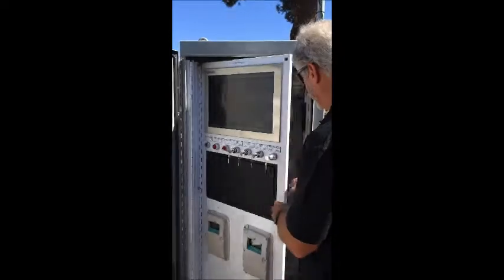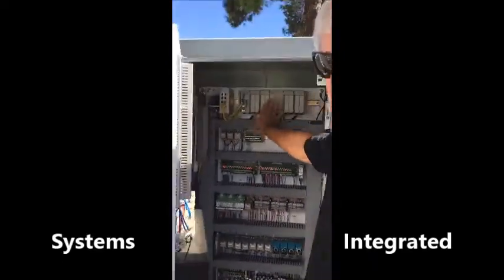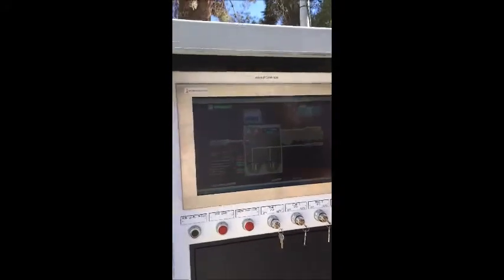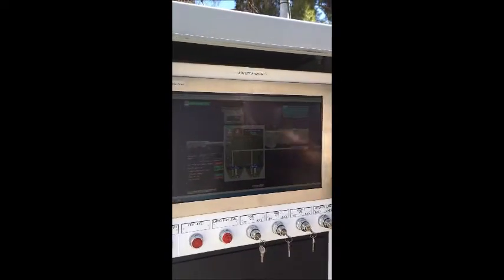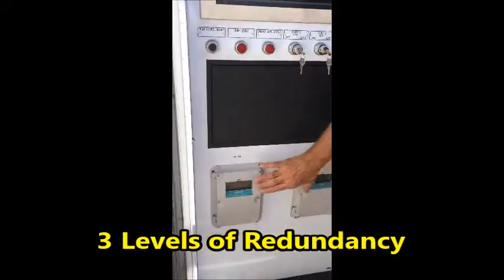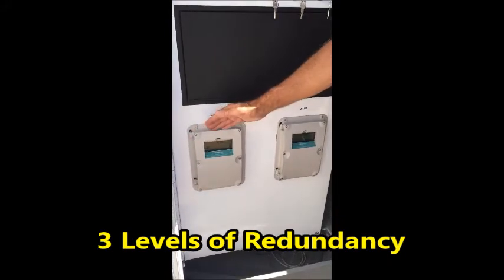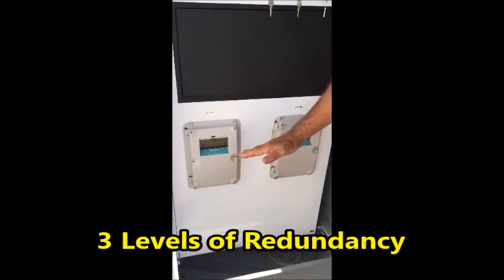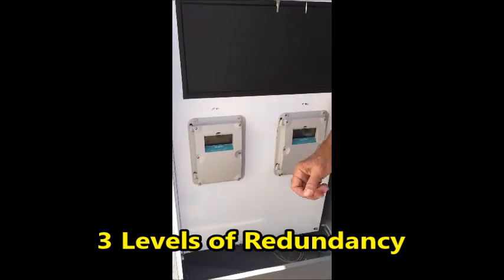The system really is run by 3 different systems. The primary system is this programmable logic controller that runs application software that we developed that maintains the pumps in accordance with a set of specified ranges for level control. In the event that that programmable logic controller fails, then one of the 2 redundant Siemens Hydro Ranger controllers will take over and maintain control, again based on level in the wet well, to make sure that the pumps turn on and off to move the wastewater out of the wet well.